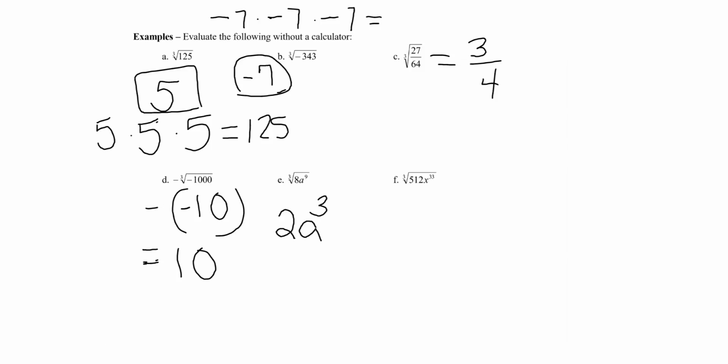For F, the cubed root of 512 is 8. Now, if you're not familiar with a lot of these, I would encourage you to make a list out, like 1 cubed is 1, 2 cubed is 8. So that way you become familiar with them. I would go up for the cubed roots maybe up to like 10 or 11, because those are the ones you'll typically see. And then to finish this problem, 3 goes into 33 11 times. So we're going to have x to the 11th power.